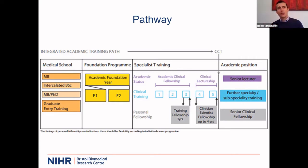Because the problem with clinical medicine, and I see this all the time with my NHS colleagues, it really is a conveyor belt. You know, the patients keep coming and you do the same or very similar operations. And of course, it can be challenging. The operations can be challenging. The clinical scenarios can be challenging. The treatments can be challenging. But it really is a sort of continuous treadmill. And I often see this in colleagues. You become very absorbed in the pathway. You don't have the opportunity, like a lot of clinical academics do, to stand back, to review exactly what we're doing, and have the opportunity and the time within your program to be able to influence change.